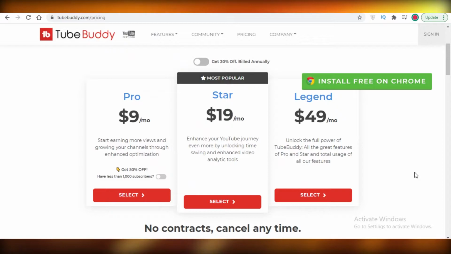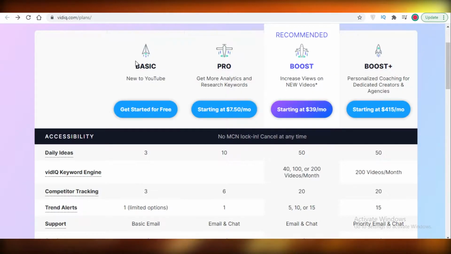So before I compare the Chrome extensions for both of these applications, I am actually going to compare their pricing, and I must say one really does win by a landslide, and I'm not going to say this outright, but you will get to that and you will understand what I mean in a minute.